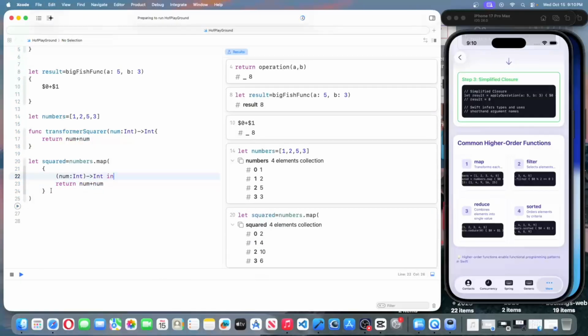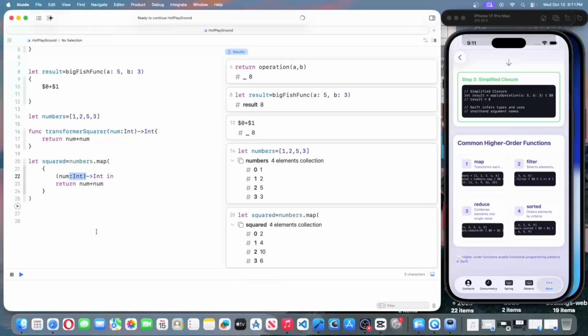This is our closure inside of the map higher order function. The numbers is an array of integers, so for each element Swift can infer the type as integer.